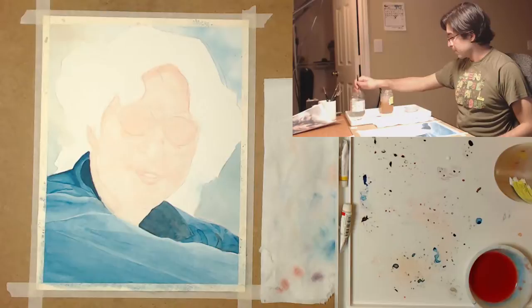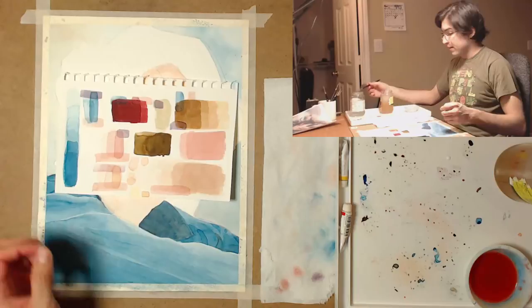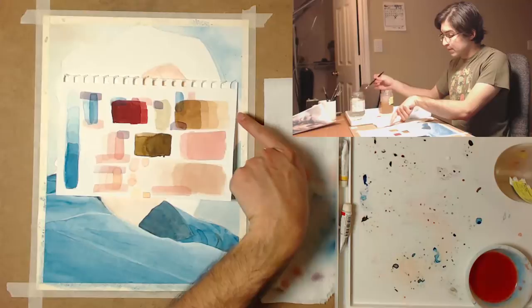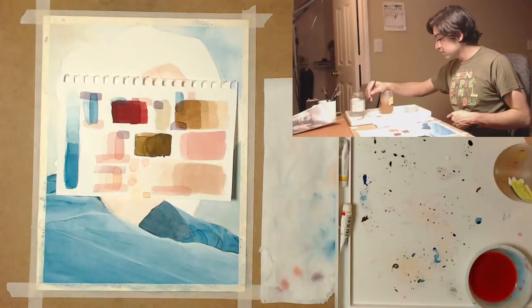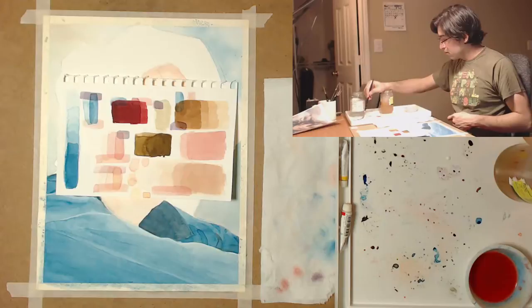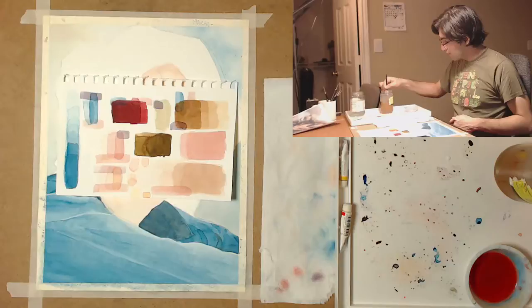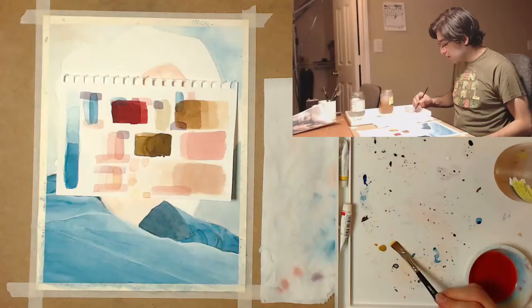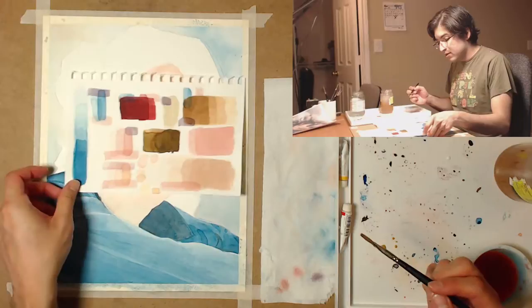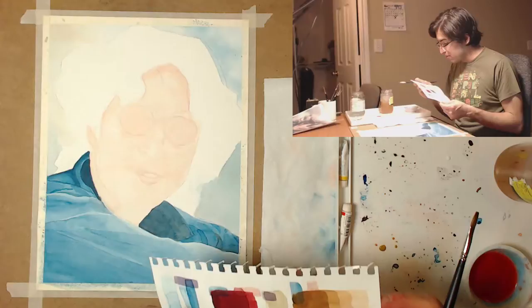Okay, so if I recall correctly, for the hair, I decided to go with this right here as kind of the base, and if I recall correctly, I used some of this umber, burnt umber. Let's put some over here, and some yellow. If I recall correctly, which I think I do. Maybe it had something else as well, but I can't remember. So this is why you should write down what you use, because I thought I'd remember, but I guess I don't.